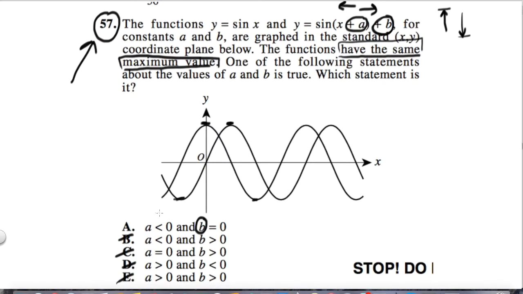What's really tricky here is that technically we don't necessarily know that this is true. It's just that this is the only answer that makes sense. Technically, a could be negative or positive. A could move the graph in this direction, or it could move it a bigger distance, but it could move it in this direction. If it shifted in a negative direction, we would get this distance is equal to our a, and then this distance would be equal to our a if we were shifting in a positive direction. So we don't really know that a is positive or negative, but we know it is possible for a to be negative, and it is necessary for b to be equal to 0.